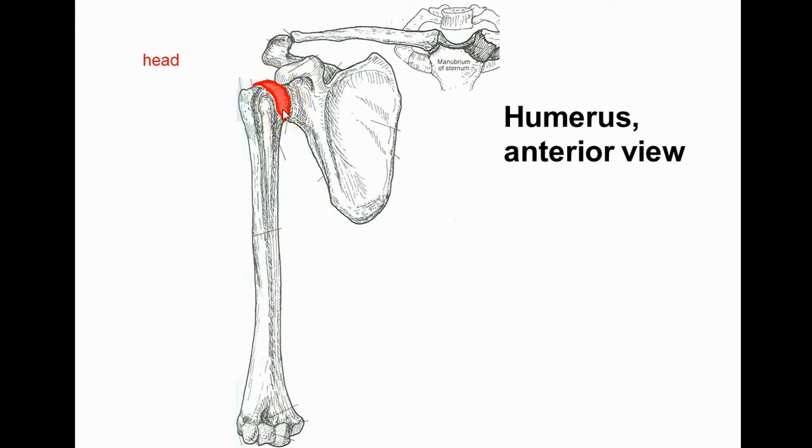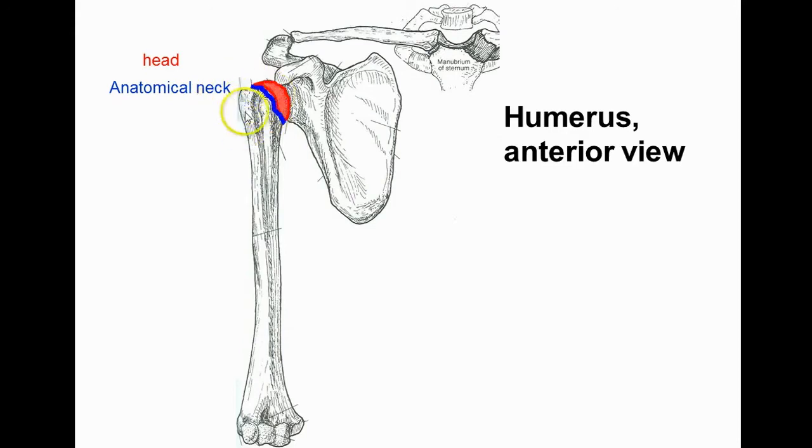Right next to the head of the humerus, almost where the articular cartilage stops, is a portion called the anatomical neck. I just drew a blue line there. Many of your long bones will have both a head that fits into the joint and a neck. For the humerus, we have a little bit of a different situation. It's called the anatomical neck rather than just the neck, because down here where the diaphysis begins, we have a section that became known as the surgical neck. So FYI, that's why this is known as the anatomical neck. That's the only time we're going to see that word anatomical in front of neck.